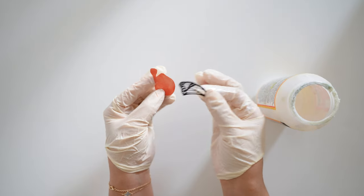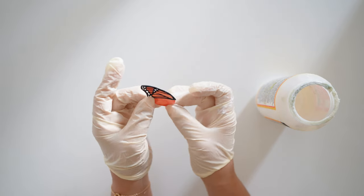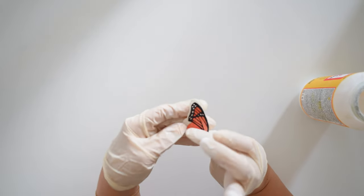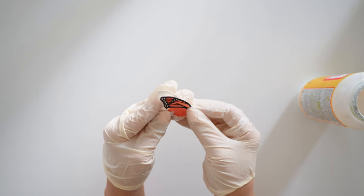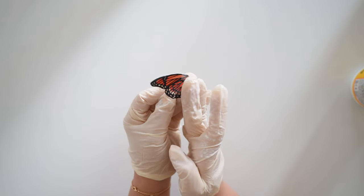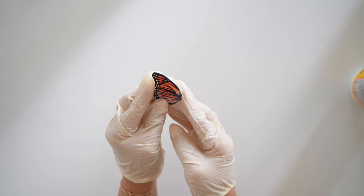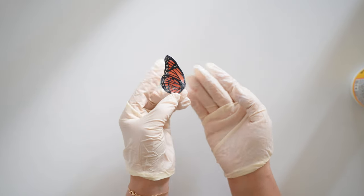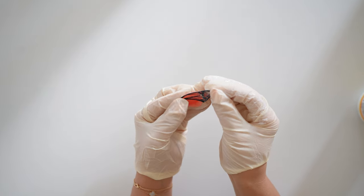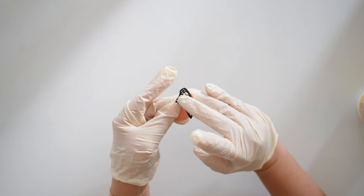Next get all the wing patterns ready. We are starting with the orange set, and you should try to piece together all the pieces and have them ready before we actually start gluing, just so you know all the pieces are matching. First add a little Mod Podge to the orange piece and match the black pattern. Then get the white piece and glue that behind the orange — you should see the white part peeking out on the top and side holes of the black pattern. Then get the bottom wing pattern and match that to the bottom area of the wing.